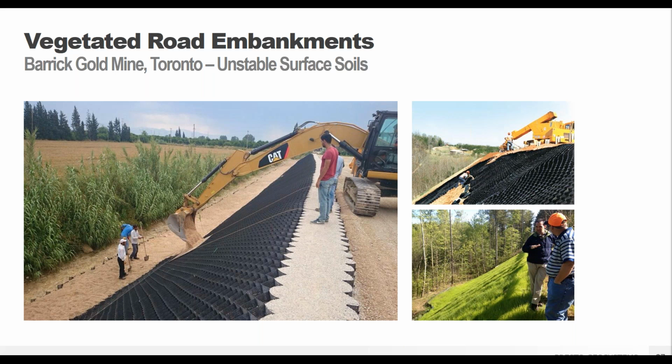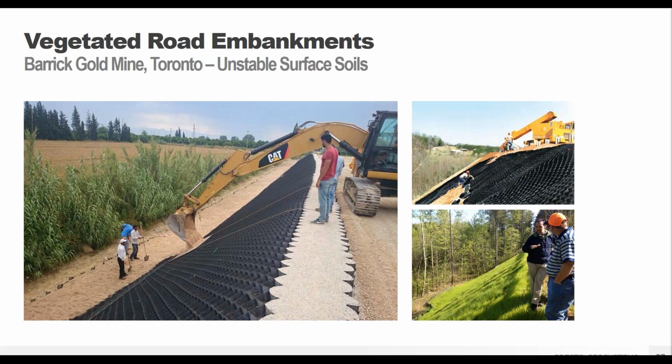So this was a vegetated slope over an unstable soil slope at an active gold mine up in Canada. It had variable lengths along the slope, variable heights, variable slope face angles. So this was not a uniform site. This had a lot of different flexibility on site that needed to be covered. Additionally, an access road was going to be built at the top of the slope where you see that excavator. So the slope had to be stable enough to support the expected traffic live load. So a lot of different things needed to happen here.